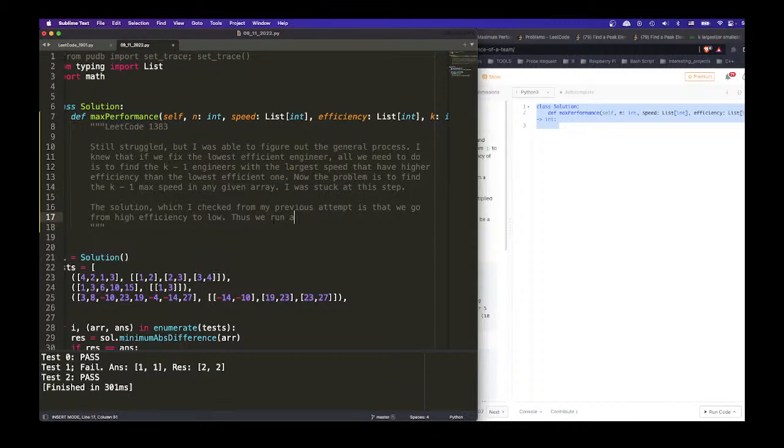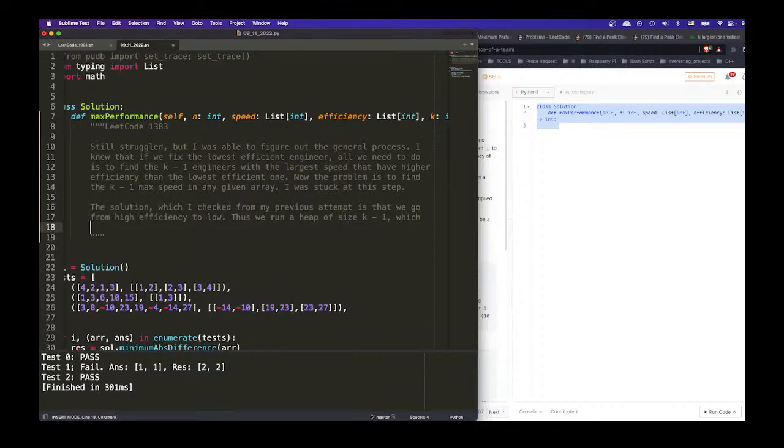We run a heap of size k minus 1, which keeps the highest k minus 1 speeds seen so far.